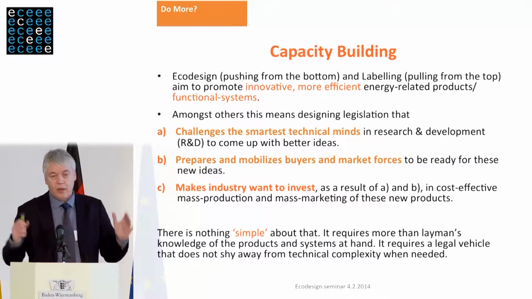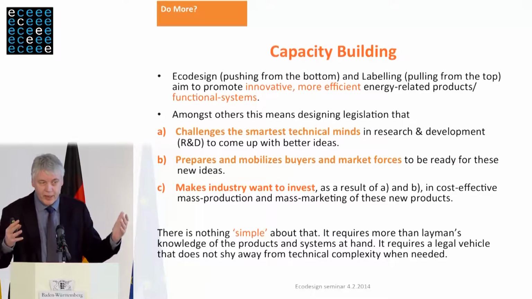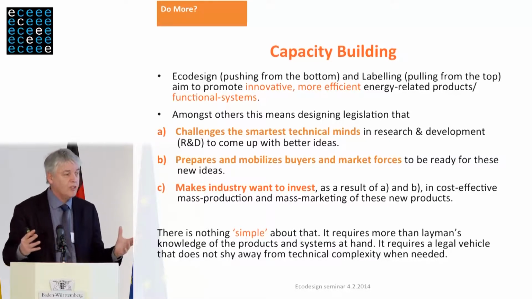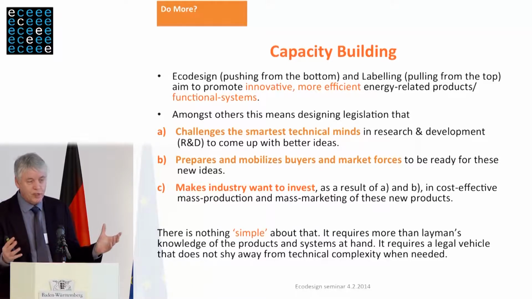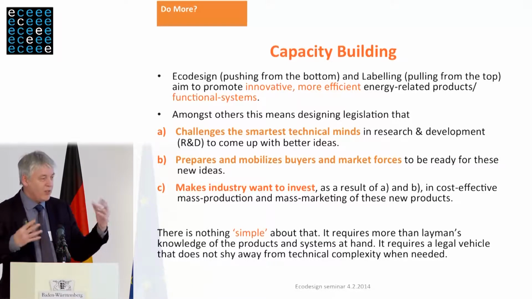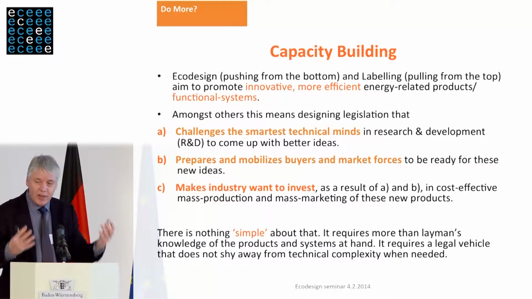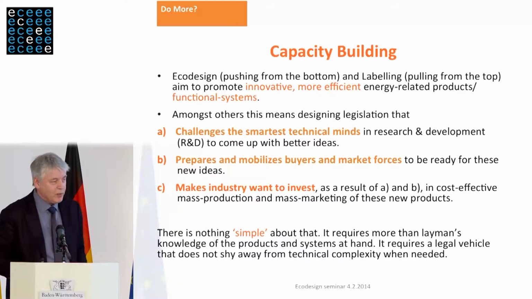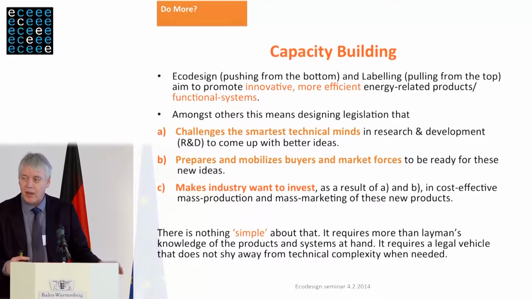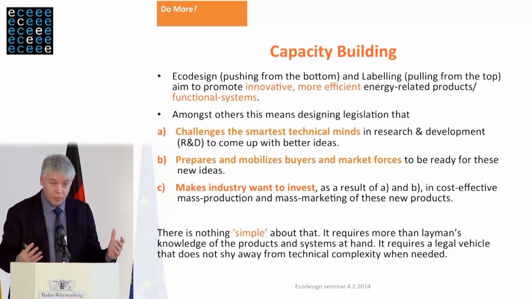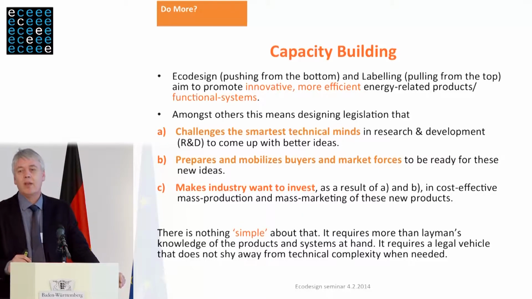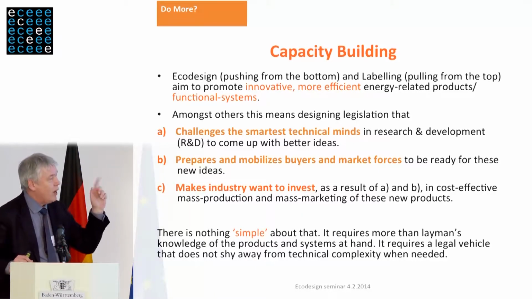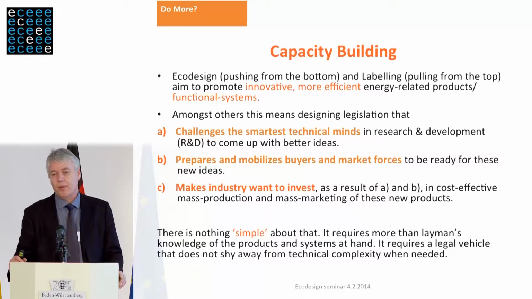Okay, so here we are, and we are looking at a system approach. We're trying to challenge the smartest minds in R&D, people who have had university training as engineers, as physicists, who have then had 10, 15, 20 years of experience in the product sector. And as a legislator, we're trying to challenge them. We say, you have to do something new, you have to innovate, etc. So how can you do that without proper support? It's impossible. It's really impossible.